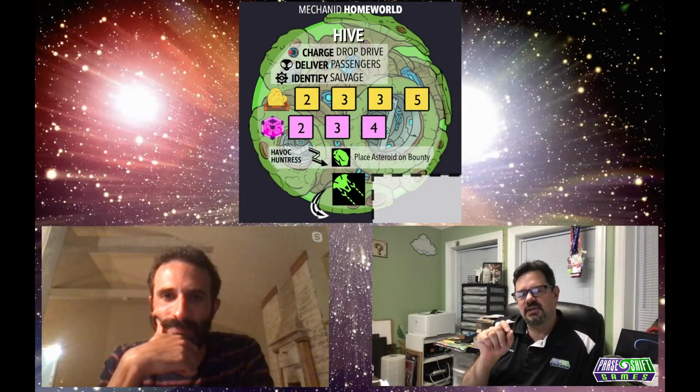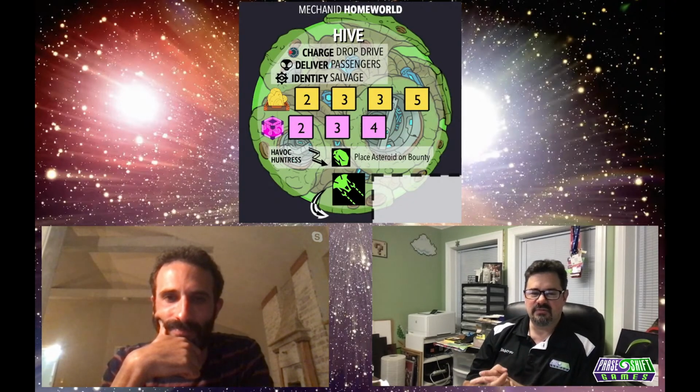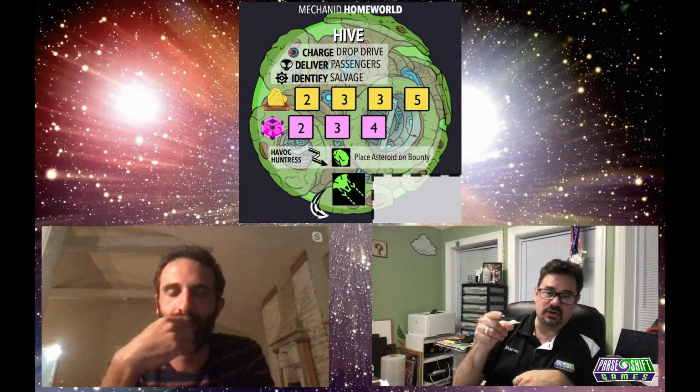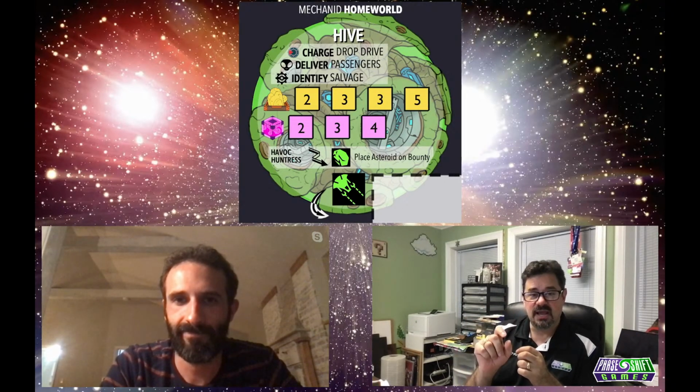So as Scott was explaining, the market, this is an important aspect. If I have a cargo hold full of, let's say, 3 yellow and 2 pink asteroids, so I've got 5 asteroids, this is a great planet for me to go to. When I land on Hive, if I'm the first player to ever land here, the 3 yellows all sell for 5 because it's the highest amount showing. And then those 2 pinks that I have are worth 4 each because pink, the highest, is 4, right? So I get 15 for the yellow plus another 8 for the plasma.